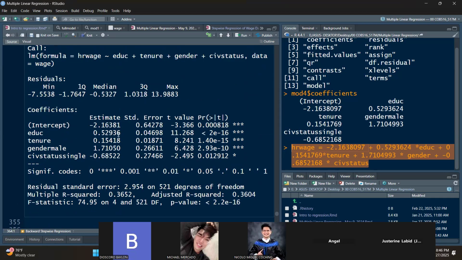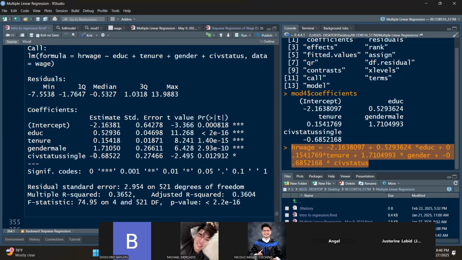So this education, 0.53, we say that for every 1 year increase in education, there's a corresponding $0.53 increase in hourly wage, okay, ceteris paribus. For every 1 year increase in tenure, there's a corresponding $0.15 increase in hourly wage, okay, ceteris paribus.